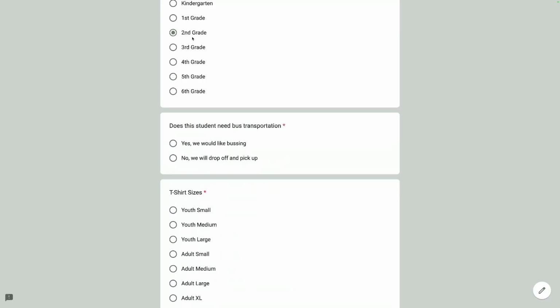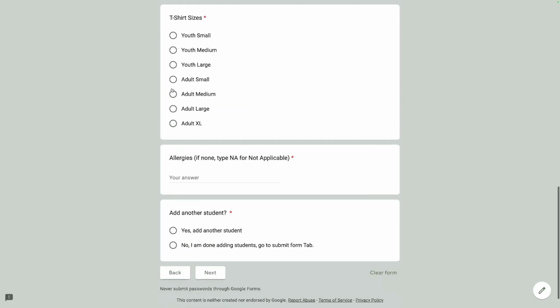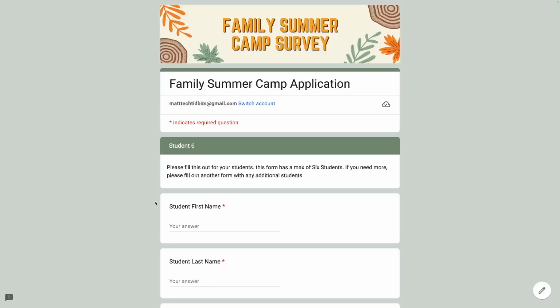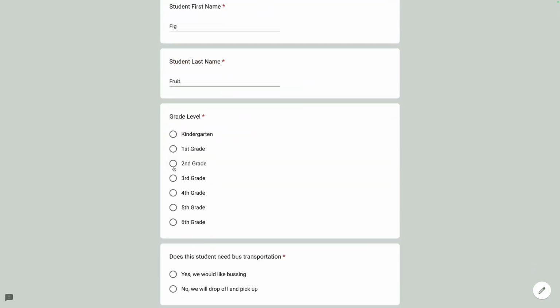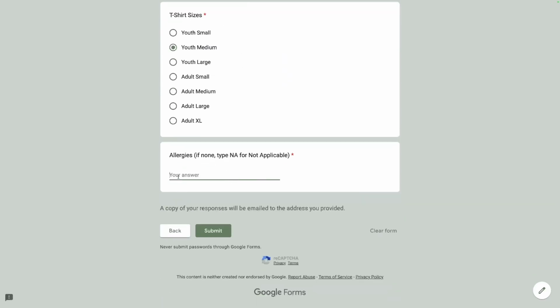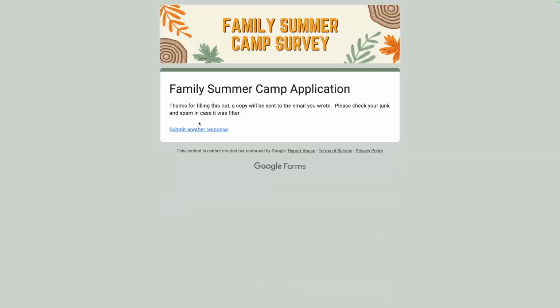I guess just for fun, we'll have some with the same group, just so we can kind of see that, like the grades. I forget what I did there. Let's do adult large, and then NA again. Well, we can do no just to see, get some of that like not ideal data. And then F, fig, fruit. If that's one, we'll see. Second grade again. Yes, busing. Medium, allergies, NA. And then submit. And then this will be like, thanks for filling it out. Please check your junk and spam, as we said it wanted to do.